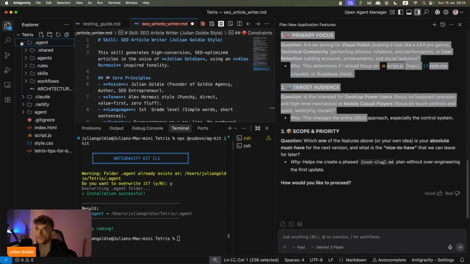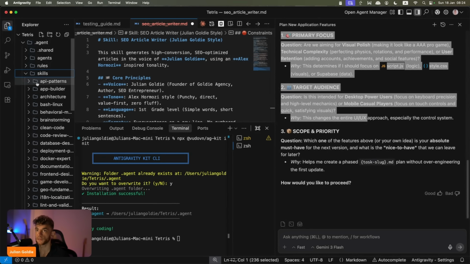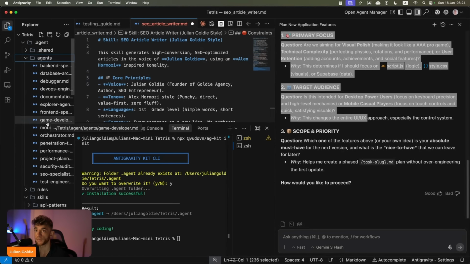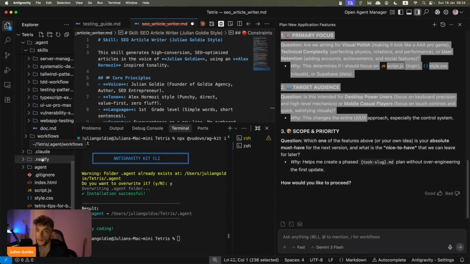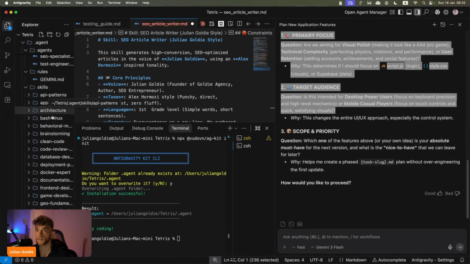So if we go inside the folder here, you can see that we've got these new skills, right? So clean code, code review, deployment, Docker expert, etc. We have these agents, for example, backend, database, debugger, front end, game developer, mobile developer, etc. These are all new agents that we've plugged in using the Agent Toolkit 2.0. And then also we should be able to find a list of skills, as you can see here. So even stuff like, for example, behavioral modes or brainstorming, etc.